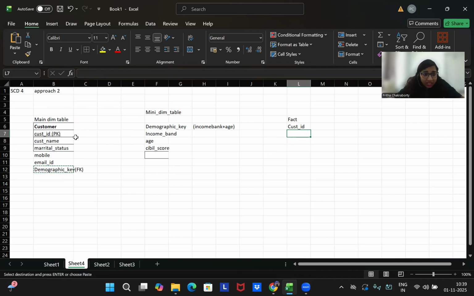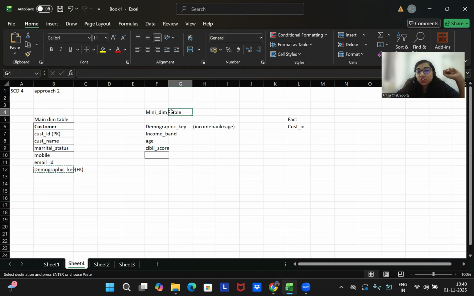Then you don't need to join the customer table, because in that case you are not doing any operations on the customer's name or marital status or mobile number. You don't need all of this. You need a block level combination, basically a group by thing.